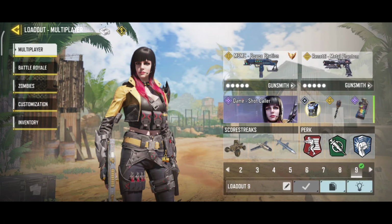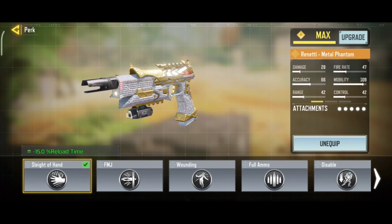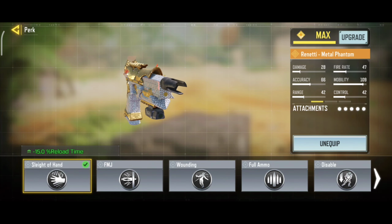So here are the attachments. For muzzle, we are using MIP light flash guard. It will decrease your ADS bullet spread and hip fire bullet spread. Our second attachment is sleight of hand. It will increase your reloading speed.